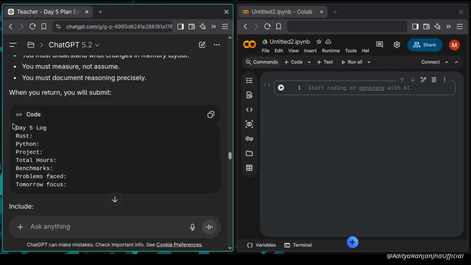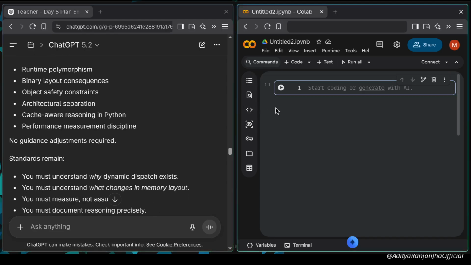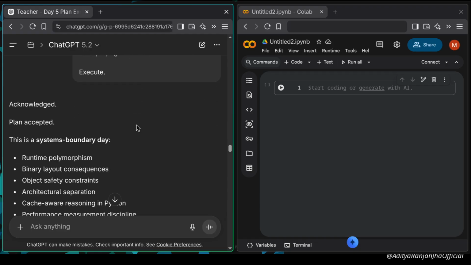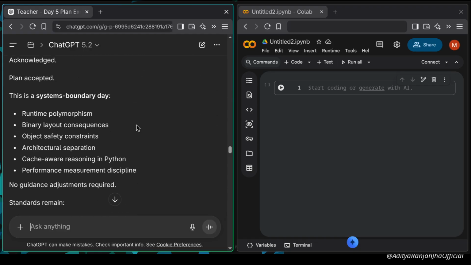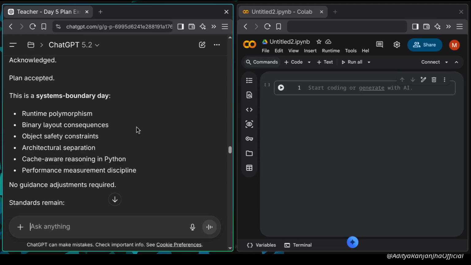Hello, hello, hello. So today is our day 5 and this is Python. We'll be starting using Python and then we'll go to Rust later on because Python is so small that we can cover it up very quickly. So let's cover it up. So this is Rust and Python to learn data science and machine learning alongside everything else.